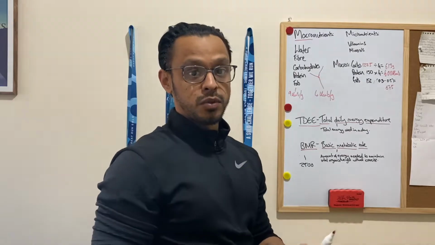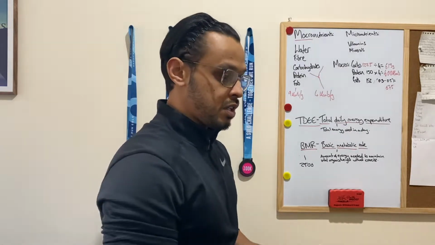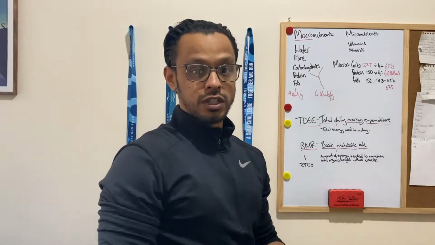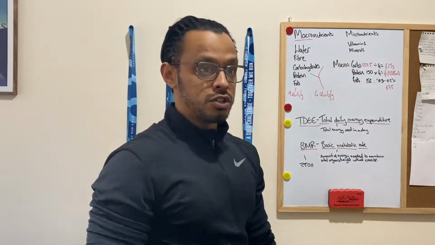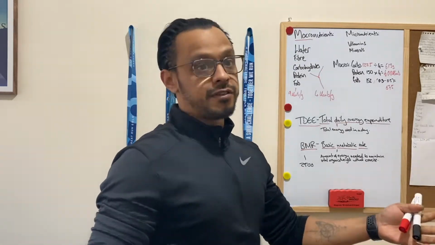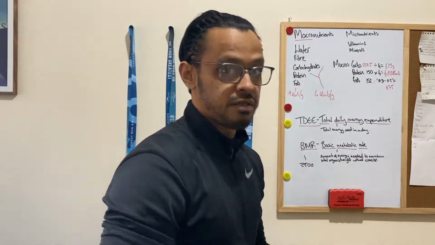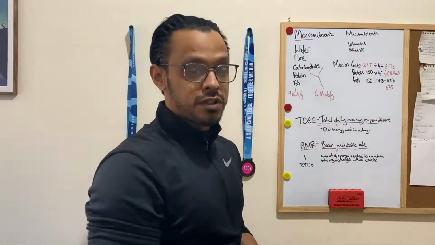A perfect example would be, let's just say you cook a full English breakfast for yourself using extra virgin olive oil. Instead of using extra virgin olive oil, use a 1 calorie spray. That will take away easily 50 to 100 calories on the meal. And then let's just say you have bacon, substitute that with turkey bacon.